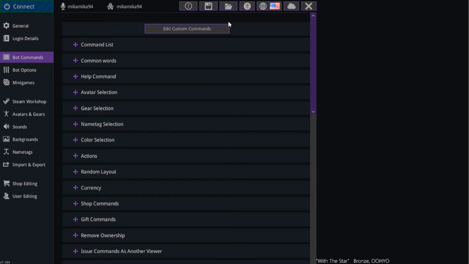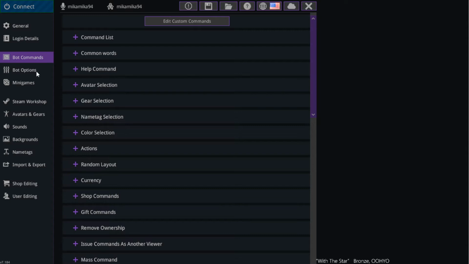Yeah, so that's how you use custom commands. I'm sure there's other uses for it. That's just the most useful one that I know of. I really, really recommend it, so that you're not stopping in the middle of things when somebody redeems something to go do it on the screen. It's kind of a pain, and then you're having to stop whatever you're doing to do it, so just save some time.